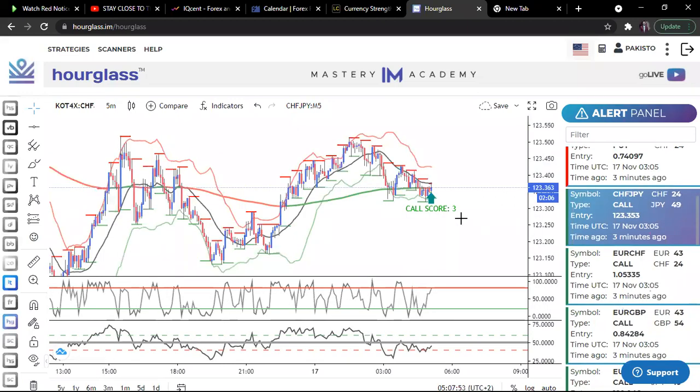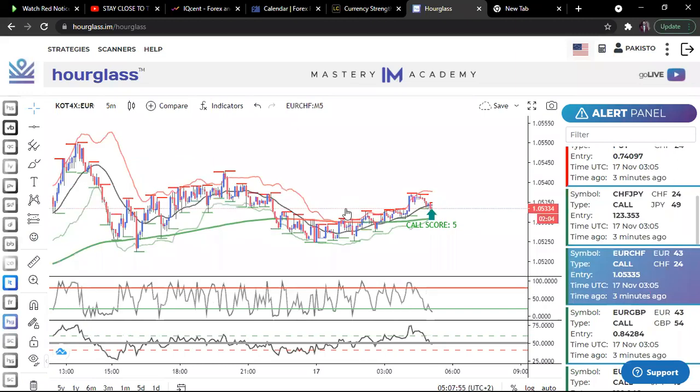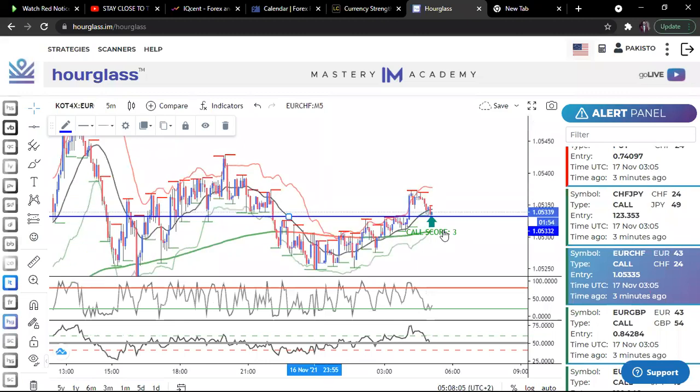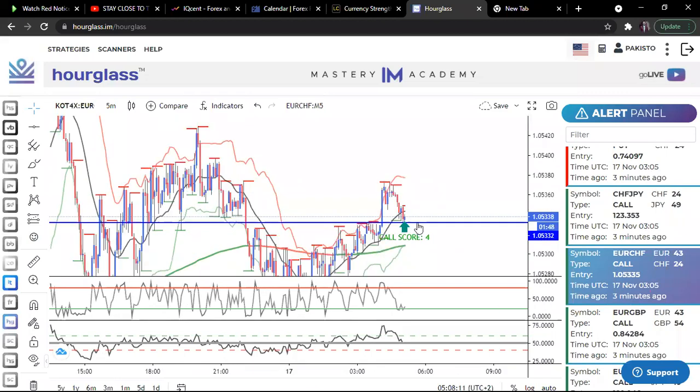Euro CHF, ladies and gentlemen, very, very good buy opportunity, all right? It's a break and retest of structure. Very, very good buy. And look at that. It's already making the push to the upside. That was a very, very good buy opportunity on Euro CHF, right? I knew that before it actually started to shoot up like that. It was a clean break and retest of structure. I've been teaching on this for the past couple of days now.